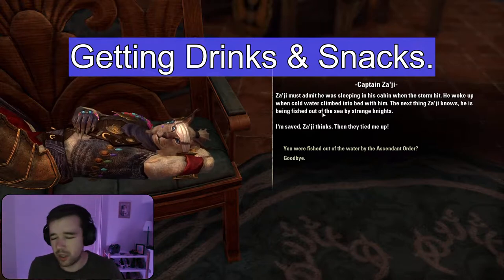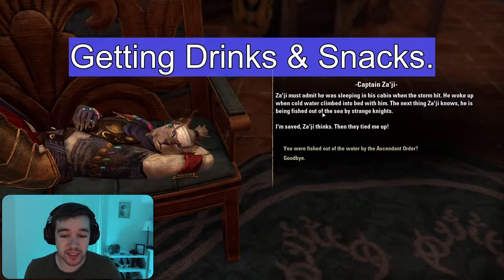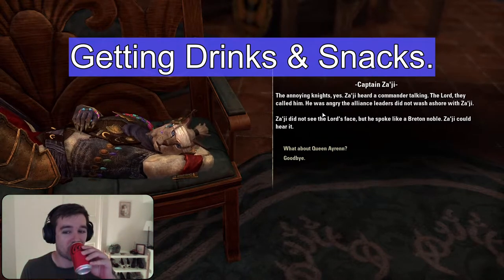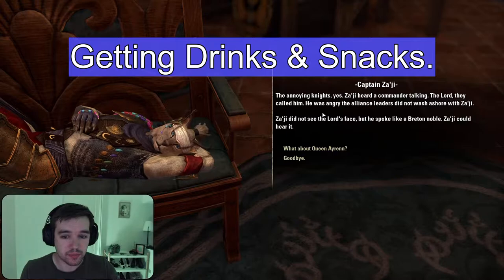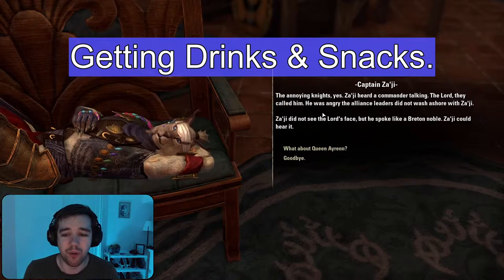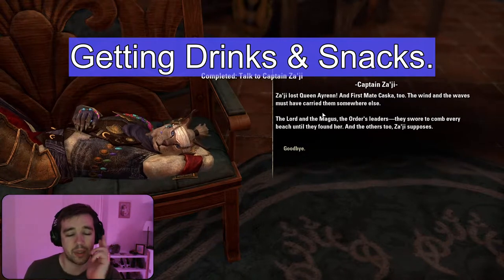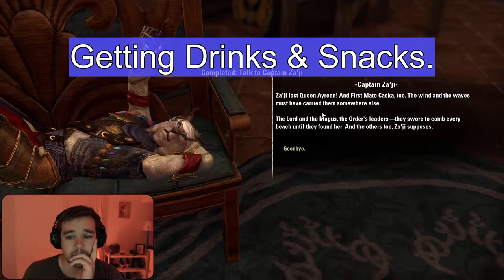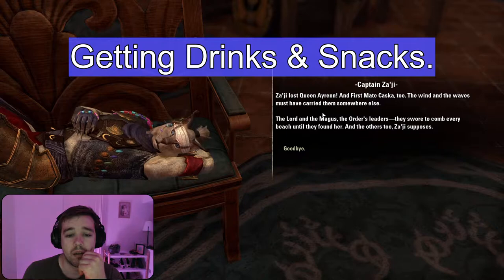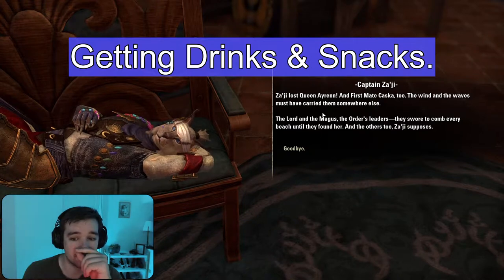You were fished out of the water by the Ascended Order? The annoying knights, yes. Zaji heard the commander talking. The Lord, they called him. He was angry the Alliance leaders did not wash ashore with Zaji. Zaji did not see the Lord's face, but he spoke like a Breton noble. Zaji could hear it. What about Queen Irene? Zaji lost Queen Irene and First Mate Koska too. The wind and the waves must have carried them somewhere else. The Lord and the Magus, the Order's leaders, they swore to comb every beach until they found her. And the others too, Zaji supposes. I see.